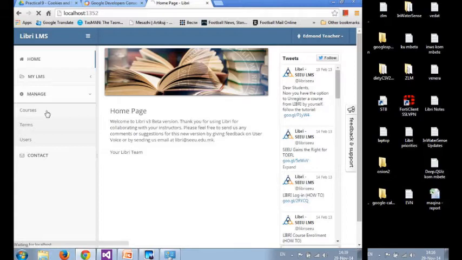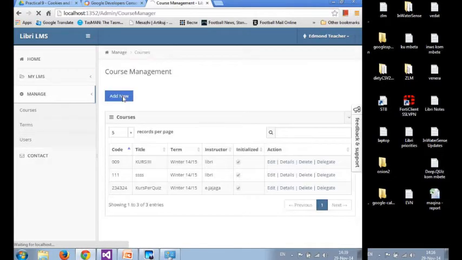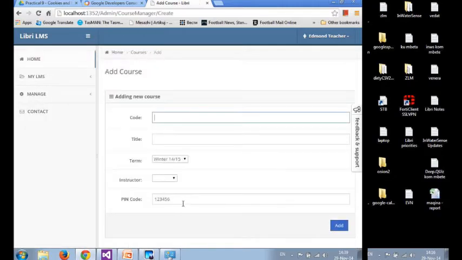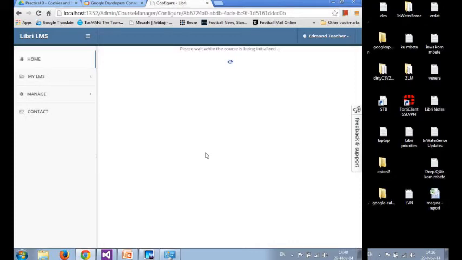If we add new, I will make an example course, titled Code Camp 2014, with myself as instructor, and a pin code. Initializing the course, our app will now, in the background, create a folder for this course and also the subfolders, Dropboxes and files.